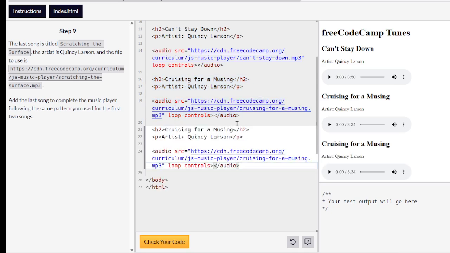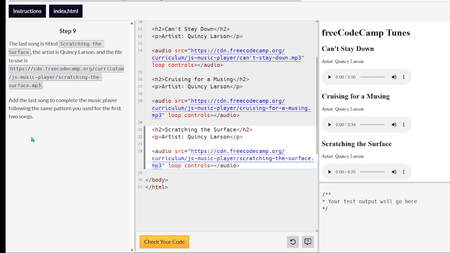Simple enough. Scratching the surface. And then, okay.